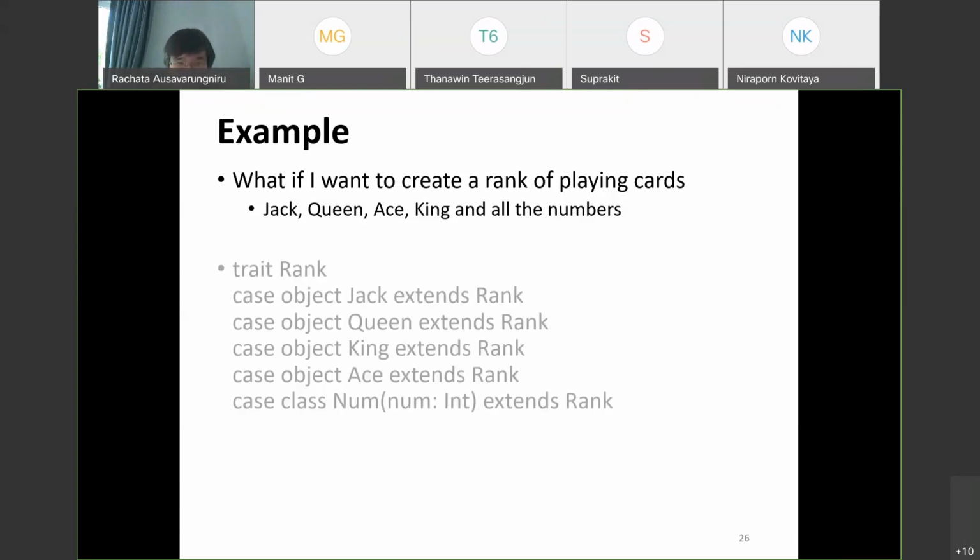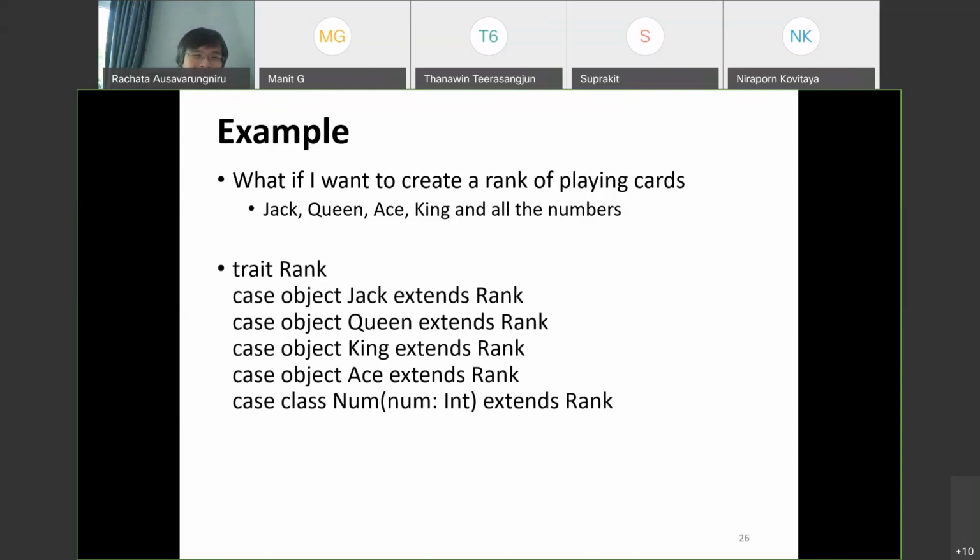So I can create a trait called rank, right? Because there's jack, ace, queen, and king, and they are just names, I just say case object. We will learn about what an object is later, but think of it as a singleton thing.